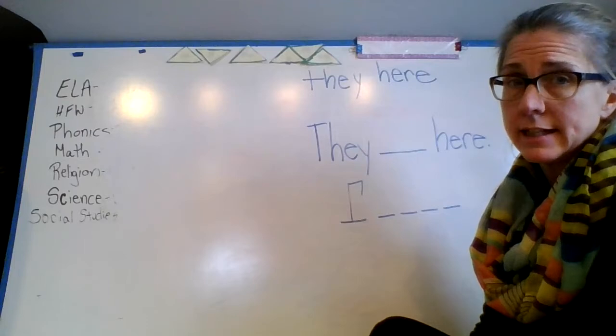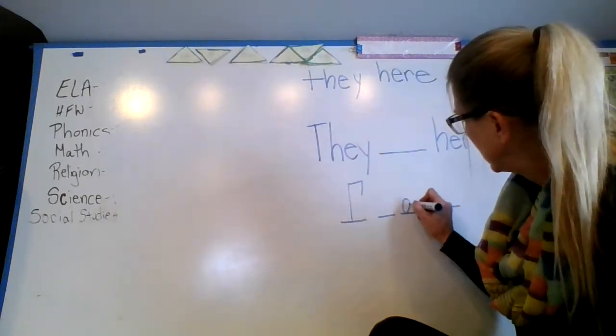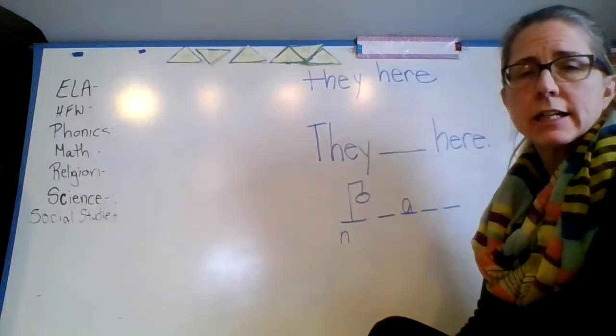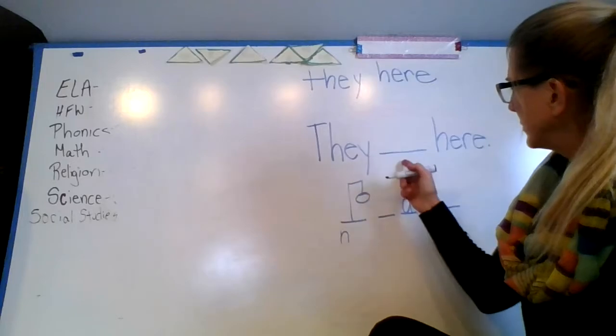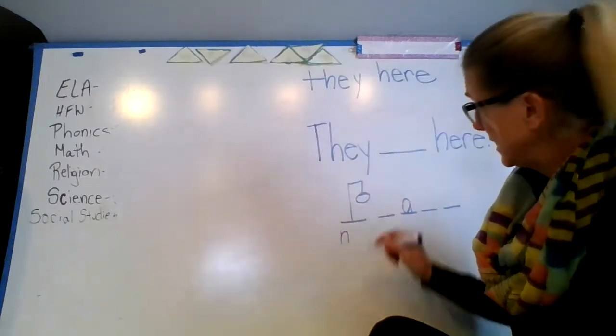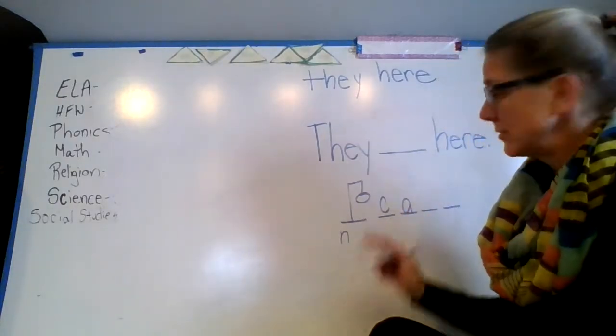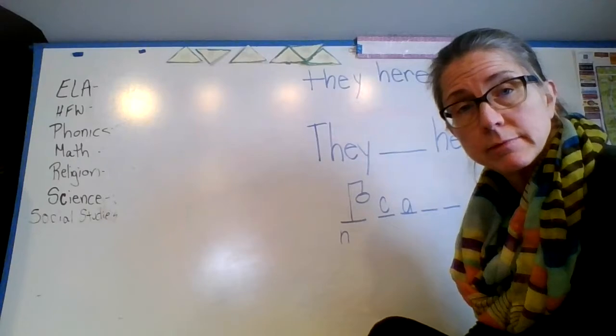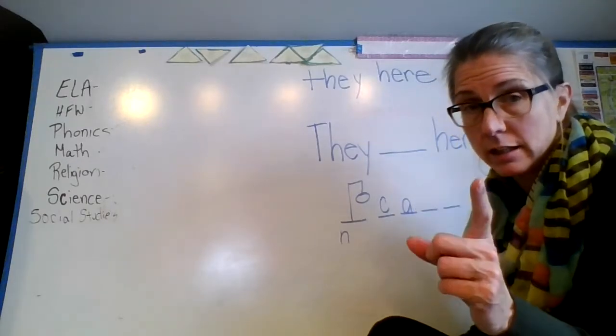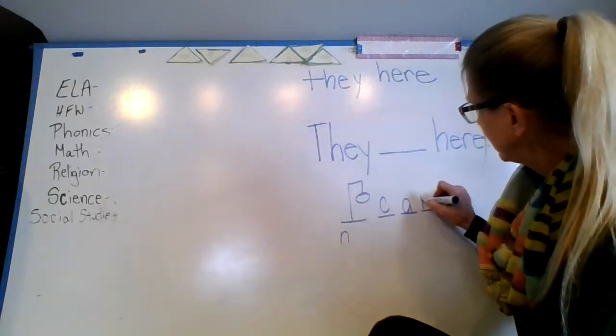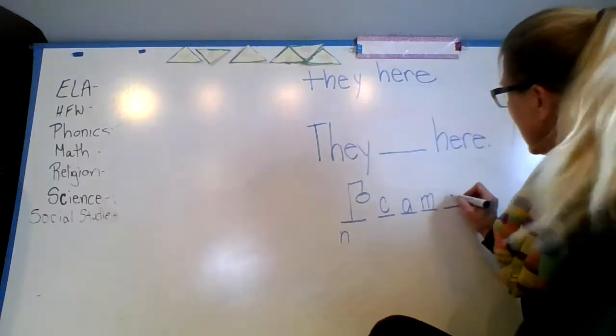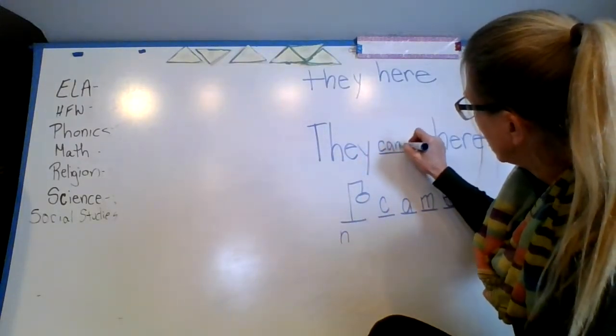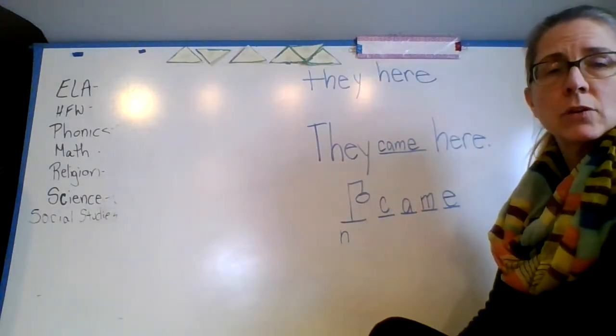Let me see. Did I hear the letter A? Good job. A. Oh no, not an N. Nope. No can do. It's not an N. What do you think comes next? They blank here. Did I hear a C? I heard a C. Oh, C, A. Alright, stop yelling. I can't hear. How many of you and how many of me? Right. So not yelling so loud. You're hurting my ears. M. Good job. And what was the other letter? E. Excellent work, boys and girls. See, you did better than Joel and Nicole. They came here. Look at that. You guys are getting so many sight words. You can make whole sentences.